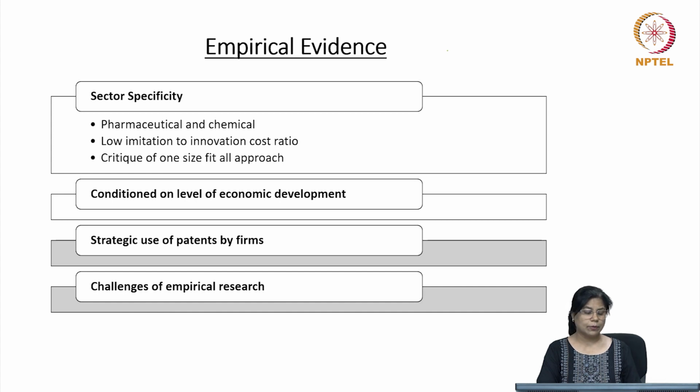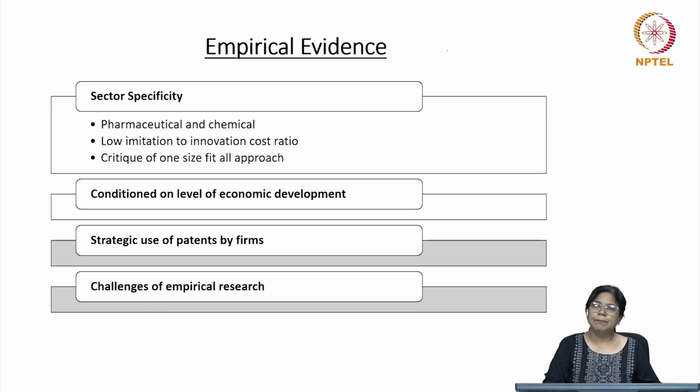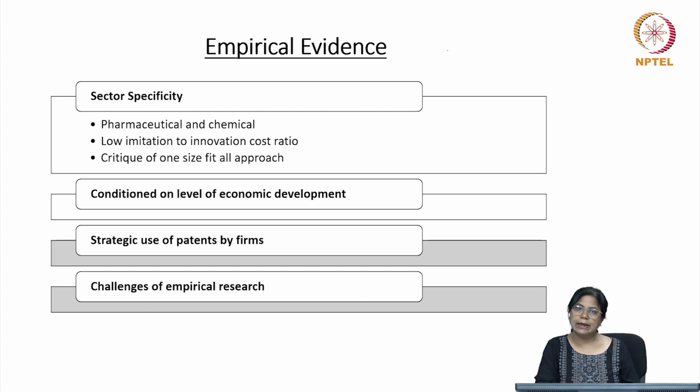In that context, once again, a lot of empirical studies have been conducted to understand the role of intellectual property rights in economic development in developing countries. An important work by Chen and Puttitanun has highlighted a U-shaped relationship between intellectual property right provision and innovation, pointing out that some of the developing countries, during the initial stages, might be dependent on imitation as an important way of learning and developing their technological capabilities.